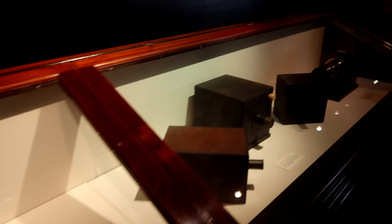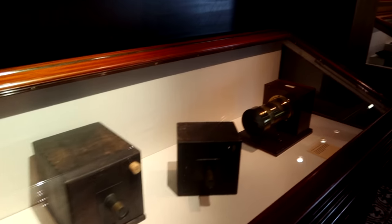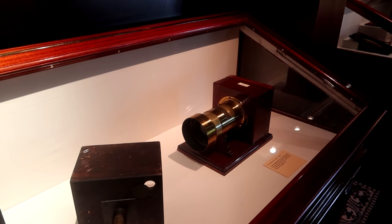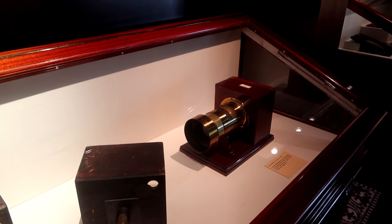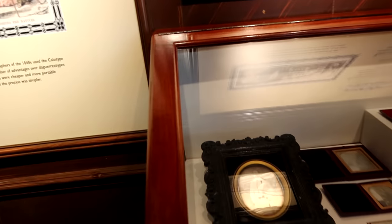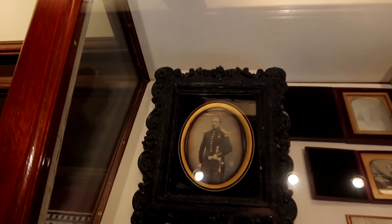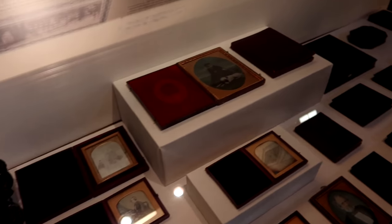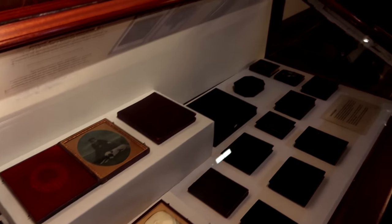Oh, this is a lens and a half, Daddy. That is somebody having a portrait taken. Daddy, have you checked out this lens? I know, yeah. Look. I see someone having a photograph taken. That's the same photo as that. Yeah. That's the same picture of that. So it's showing use of the scene. Somebody took a picture of that.